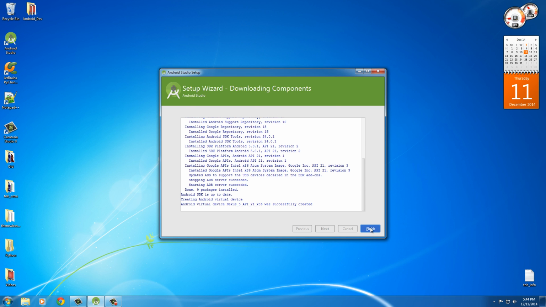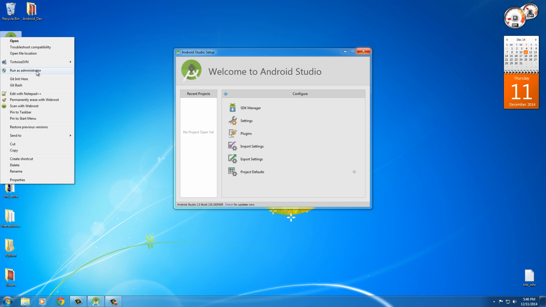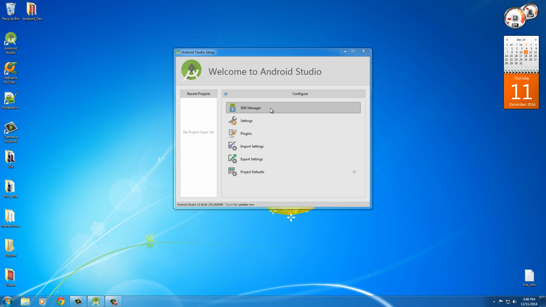So click finish. Alright, so this is the welcome screen to Android Studio. From here, what we can do is start a brand new project. However, before we get started, there is one last thing that we need to do. And this isn't absolutely necessary, but it's going to save you guys a ton of headaches in the future. If you go down to configure right here, you're going to see something called SDK Manager. And if this is grayed out or you can't select it for some reason, make sure that you close out of this, right click and run as administrator, and then it's going to be available.